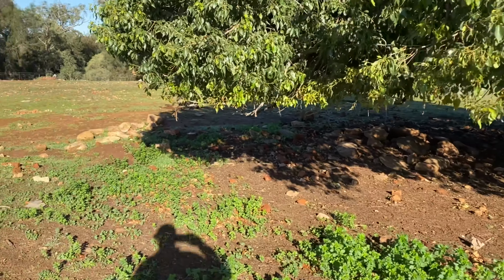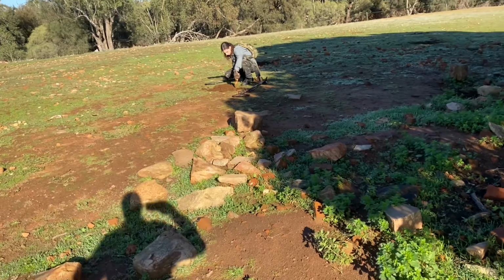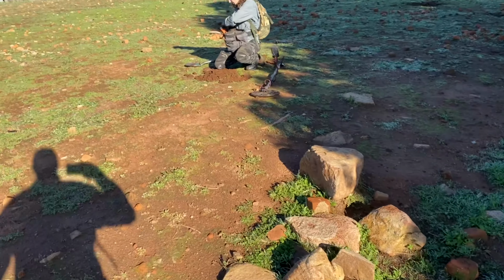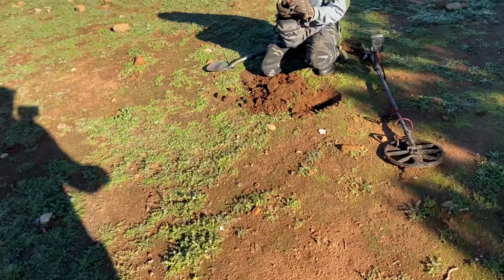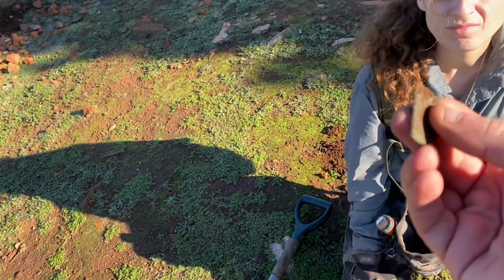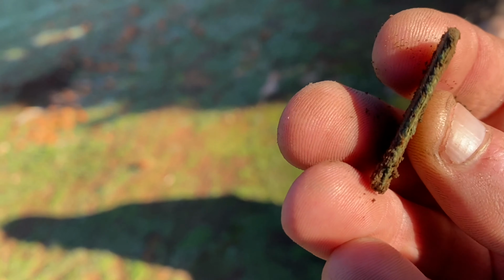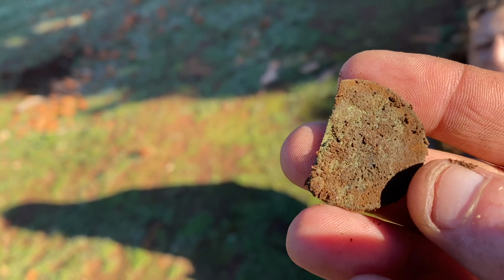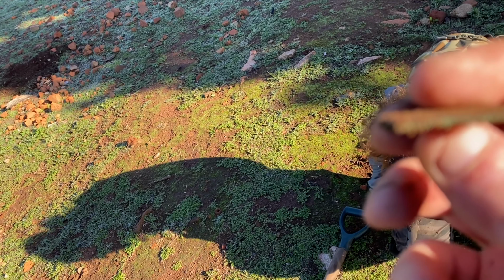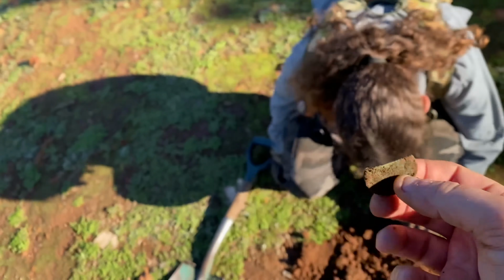Well, Lisa's just told us she's got a penny, but I don't know, might be something different, who knows, let's have a look. What is it? It's not what the penny is so much as what's been done to it. Oh, hold on. Yeah. It's a penny, but it's been clipped, or maybe it's broken, but it shouldn't be broken. No idea why. It's been like that for a while anyway, because you can see the green on that line done there. Intentionally. See if we can find the other half.